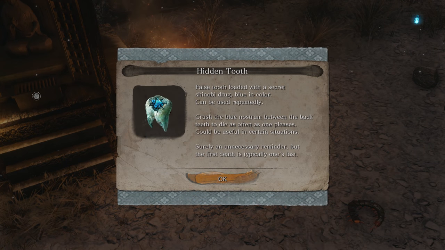What did you drop? Whoa. Huh? False tooth loaded with a secret shinobi drug, blue in color, can be used repeatedly. Oh, that's the bite down stuff, isn't it? Yeah. Crush the blue nostrum between the back teeth to die as often as one pleases. Could be useful in certain situations. Surely an unnecessary reminder, but the first death is typically one's last. Yes, it can be used repeatedly.